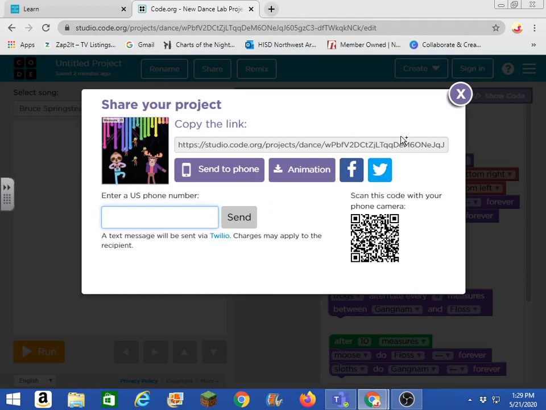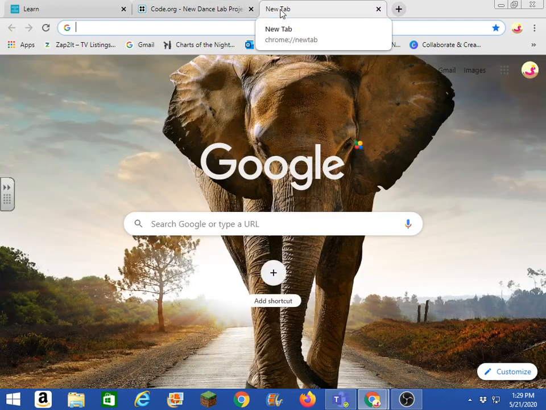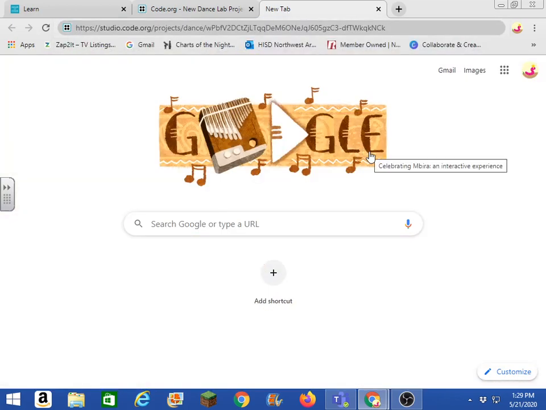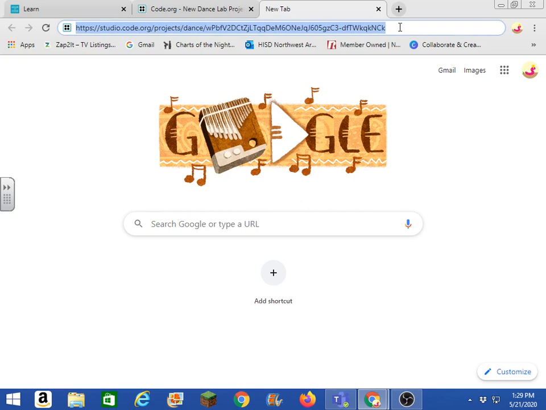All right. Another possibility, if you take a picture of this, I might be able to scan this QR code. But the first option is to click on this so the link highlights, and then you press Control C, and that'll copy it. And then you go to Teams or Class Dojo, and you press Control V, and that'll paste the link, and then I'll have it, and we can watch it and see what your project is. And then, like I said, I'm going to try to get as many of the dances that get done into next Friday's dance party.